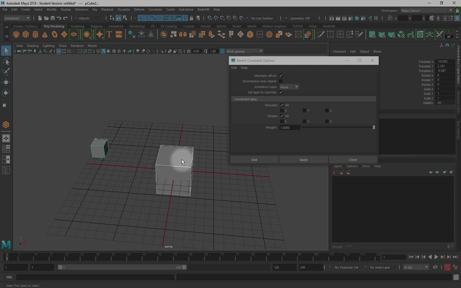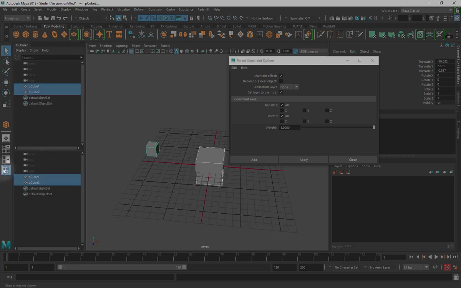Okay, so we select the controlling object, the controller, and then we shift select all of the remote or controlled objects. Then we can hit apply, and that's going to apply a parent constraint. Now I'm going to open the outliner so you can see what happens here. I'm going to click on the outliner list. All right, I'm just going to drop that down, and you can see we've got our two cubes.